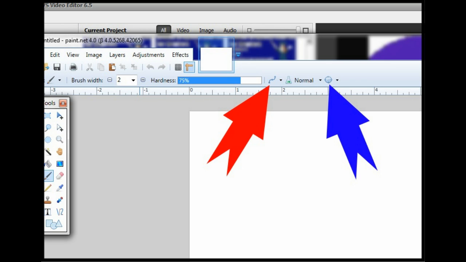Now not only does it happen when you create an item or draw an item or a shape, it also happens when you're deleting stuff. Now sometimes you're going to see two anti-aliasing tools at the top. The one on the left applies to items you're making, like lines, circles, squares, etc. The one on the right is going to apply when you're cutting stuff using selection tools. So that's two separate tools, one for drawing an item and one when you're cutting a section away.